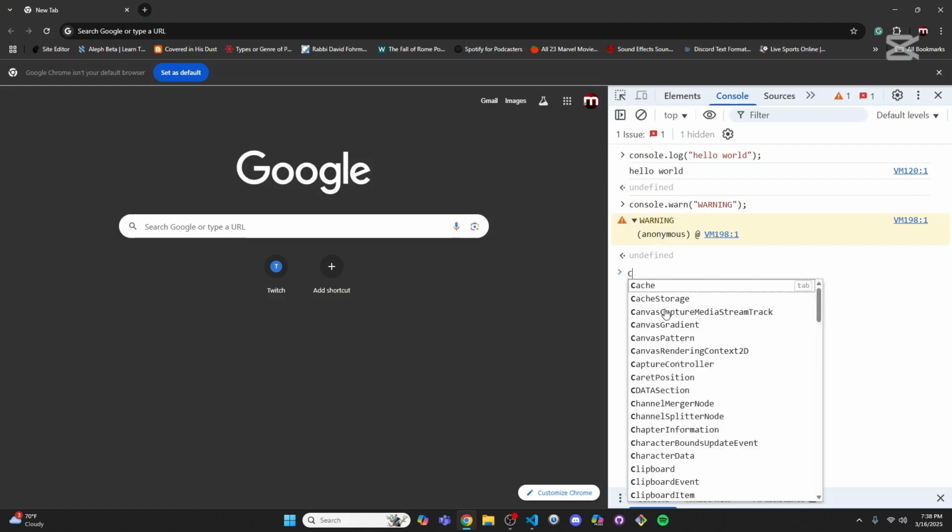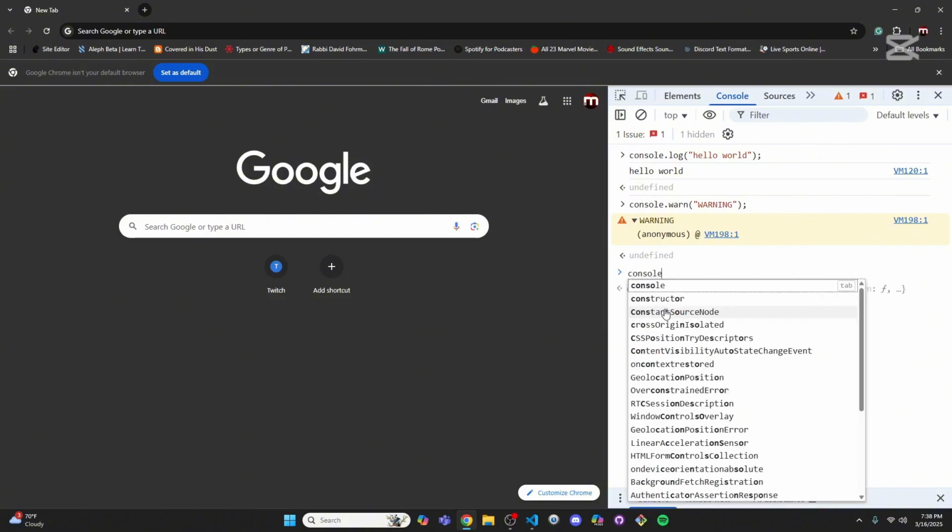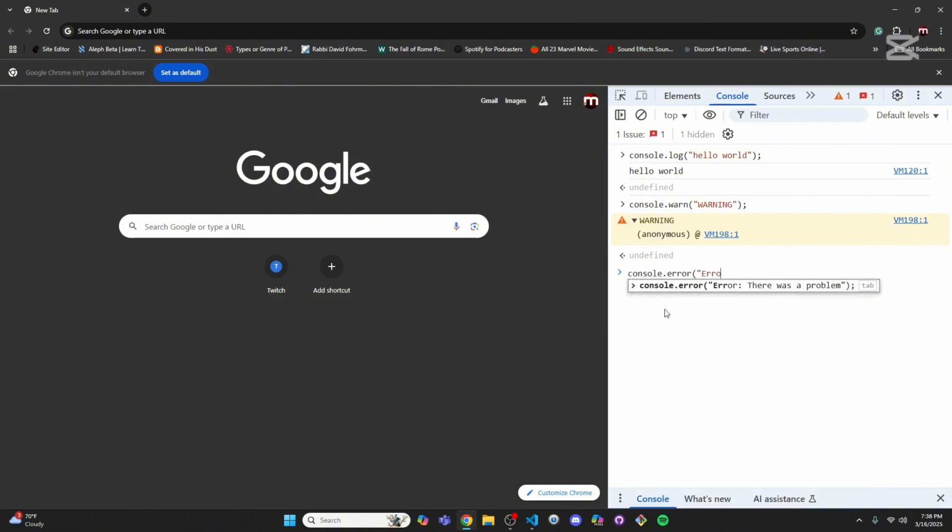There's another one, though, console.error, and then let's just say we type in the word error. All right, and then when I hit enter here, now you notice the whole line turns red, and then we have this red circle with the white X in the middle of that. What this is telling the person looking at this is, hey, some kind of problem was encountered, and this needs to be addressed immediately if possible, because this is something that could have caused major issues to your program. Maybe something broke, maybe something was entered incorrectly. I mean, there's a plethora of things that could cause errors.